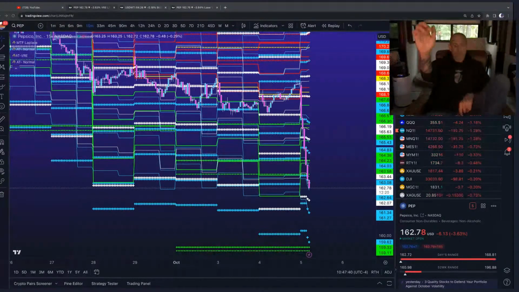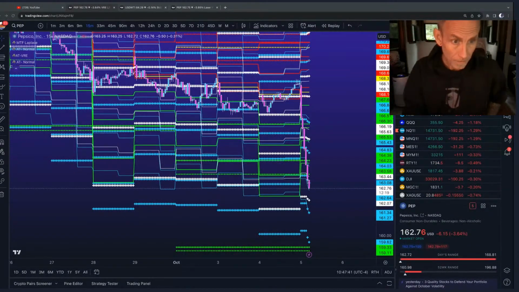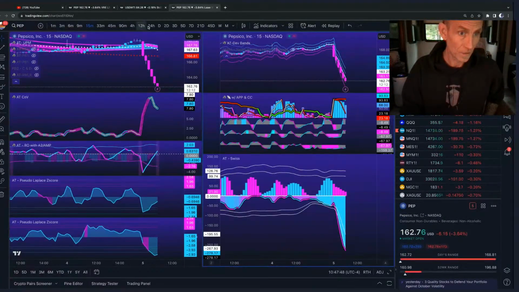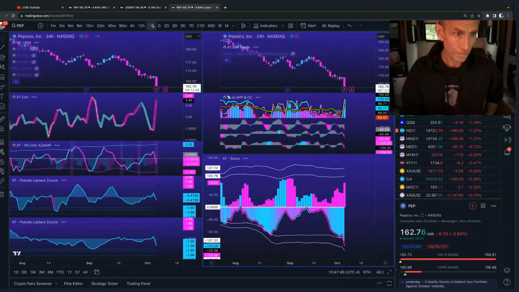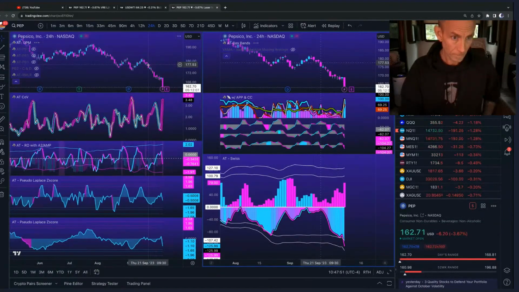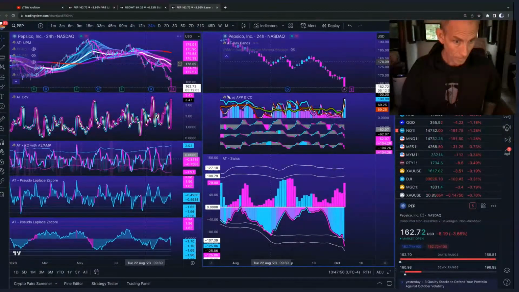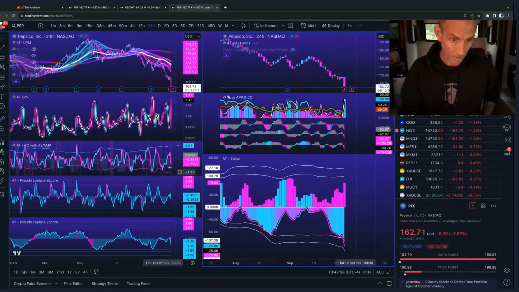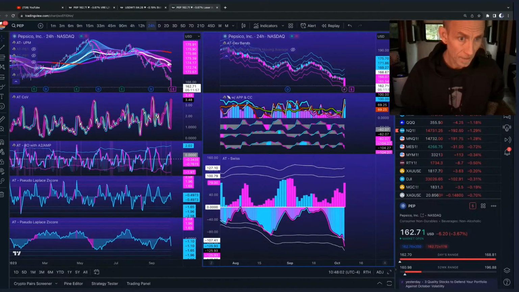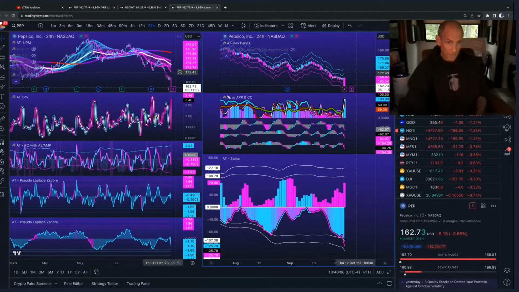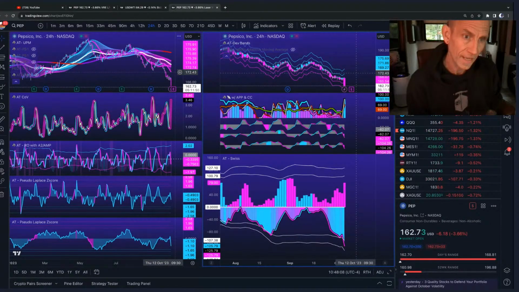Because this is, wow, man. Wow. Because it has literally been down. Let me see here. Back up on a daily. Yeah, this thing's been bleeding out. And there is bull div setting up, but man, it's like there's no end in sight here. This thing could just dump out. What's up there? 178. What's the bottom side of the power mean band? A little above 170, but that's on the daily.